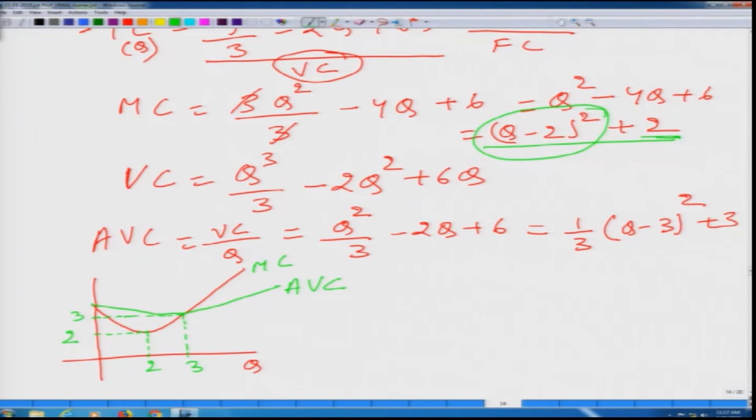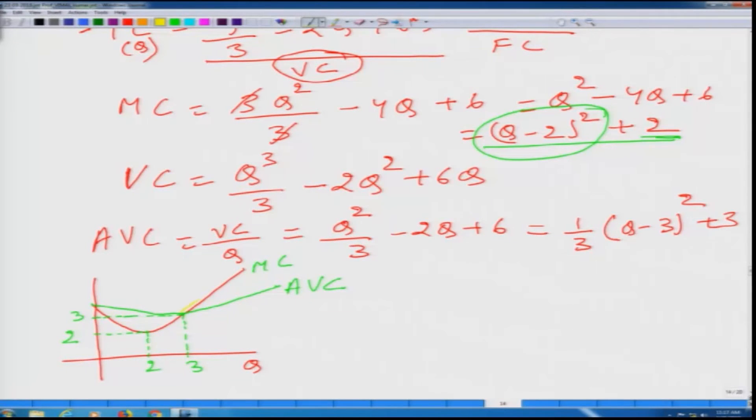What we have learnt is that the supply function is upward sloping part of the marginal cost function which lies above the average variable cost. So if we take this yellow colour, this gives us the marginal cost. And clearly at this p has to be equal to 3, and this is the minimum value of price, minimum value of price at which firm is willing to supply. Because see what happens if p comes down below 3?